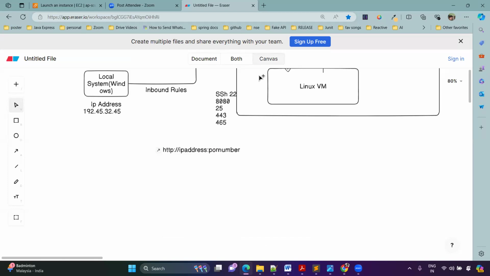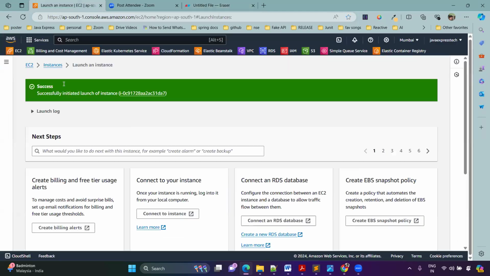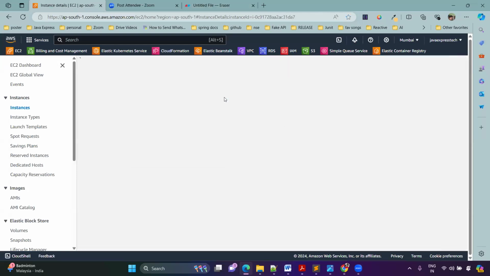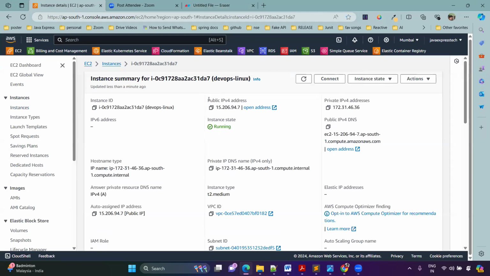Now you want to connect to this machine from your local system, right? Now you can see your EC2 machine is created. If you click on this particular machine, observe carefully: this is your public IPv4 address, and this is your private IP address here. To access from your local system, I want to use this IP address. It has even generated a domain name service, DNS. As of now, these things are not required. This is sufficient here. Let me copy this IP address.